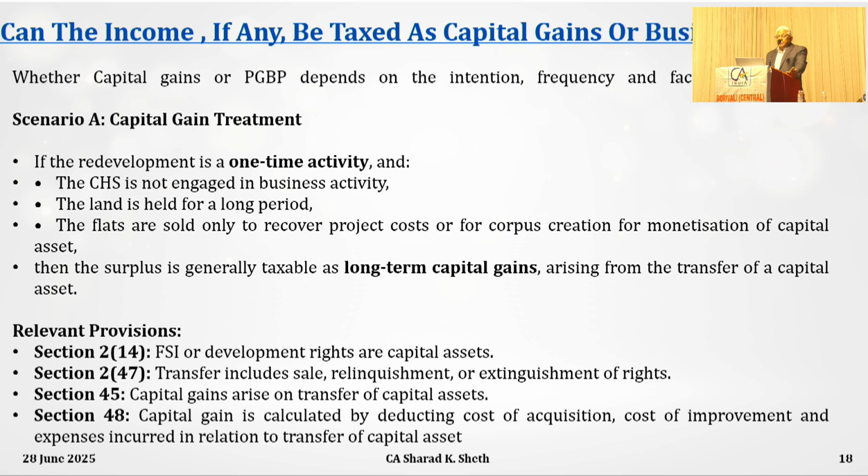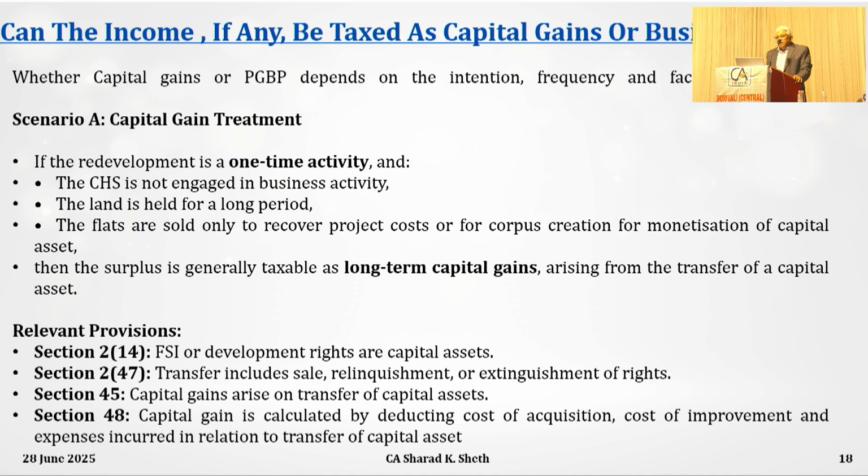Now, assuming the concept of mutuality is not applicable, whatever is surplus, is it taxable as capital gain or as business income? Because FSI right as such is a capital asset. That we have already seen in the Sailaja society case as well as the Sambhaji case, where the Bombay High Court decided that whatever development rights or FSI rights are generated out of the existing unit are always a capital asset in the hands of the society.